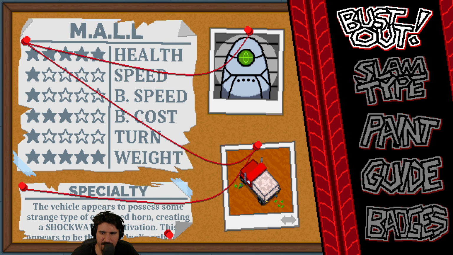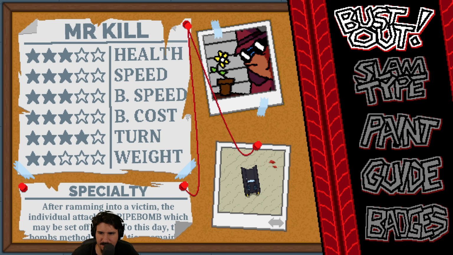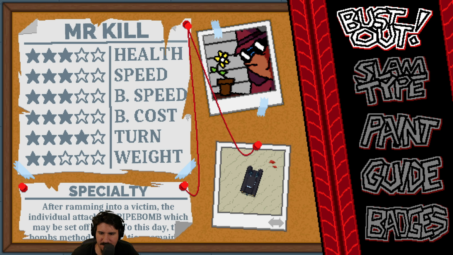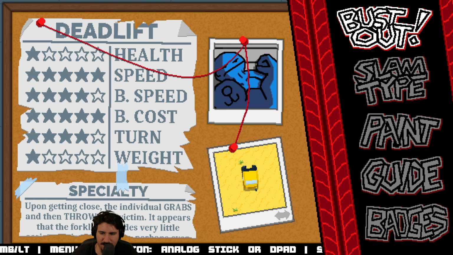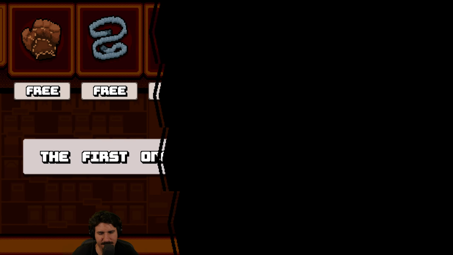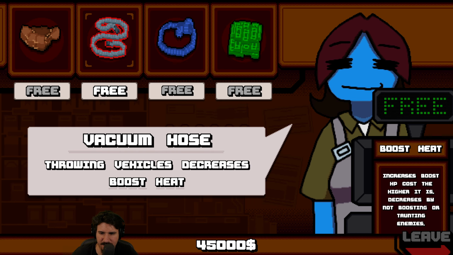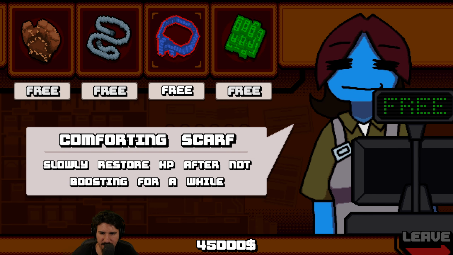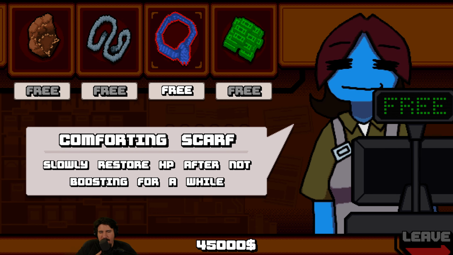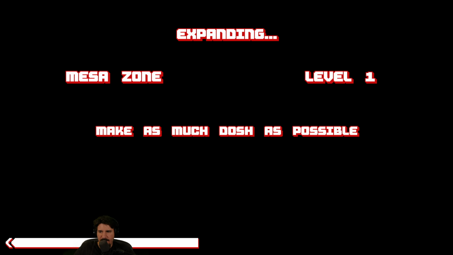Maul. Did we play Maul last time? We did. That was one of the ones we could play. Mr. Kill? After ramming the victim, the individual attaches a pipe bomb. Right. I'm gonna do the forklift. Upon getting close, the individual grabs and throws the victims. What do we got? Thrown vehicles home in on others. Towing vehicles decreases boost heat. Slowly restore HP after not boosting for a while. I'm gonna do the homing.